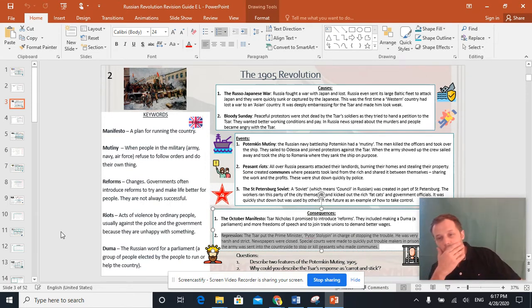And one of the biggest consequences of this, though, obviously, is the sense of betrayal that people now feel. So when the real one comes in 1917, all those things they were unhappy about are still there, but now you have that extra dollop of betrayal, because the Tsar promised a Duma, he promises free speech, he promises freedom to join trade unions and better pay and conditions, and he lied. So you're even more, if you weren't angry before, you're definitely angry with him now. So that is why the 1905 revolution is important.